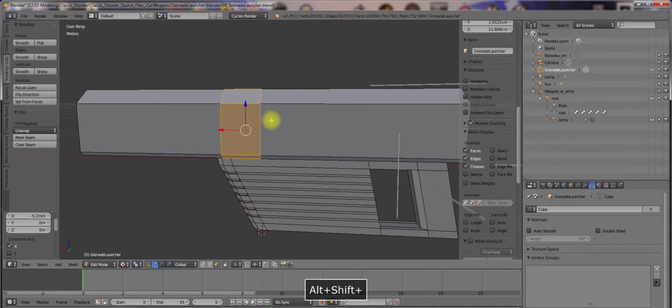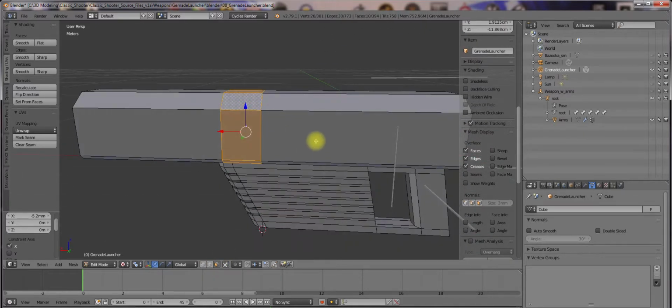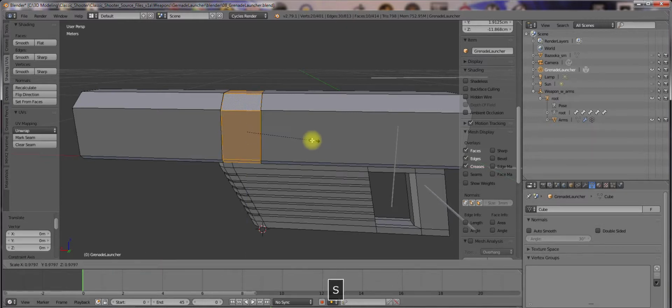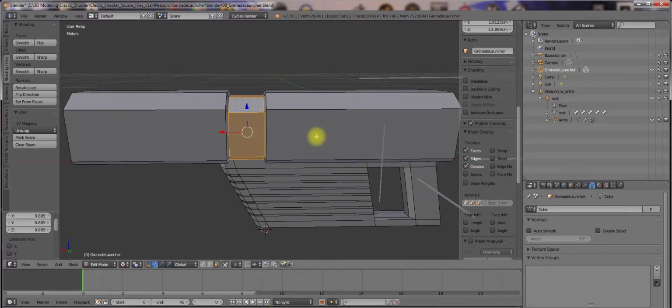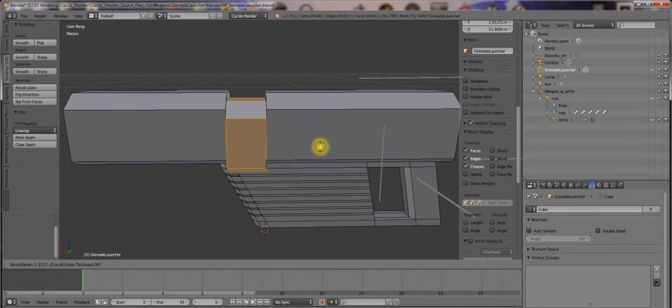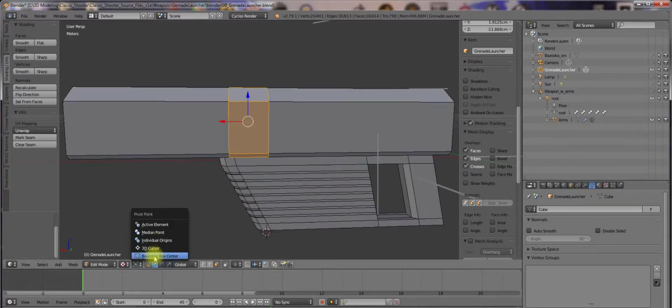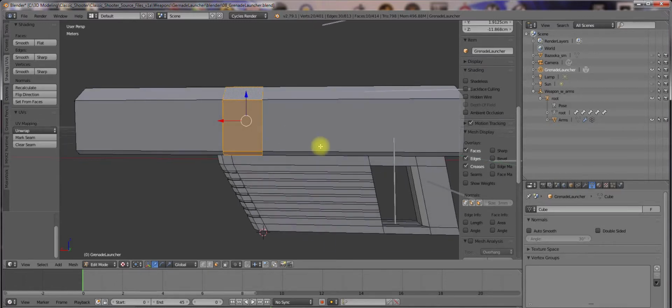Faces, select this, E, escape, and scale. No, not scale. Control Z, Alt S. Yes, so we have to make sure it's bounding box center, and then press Alt S.